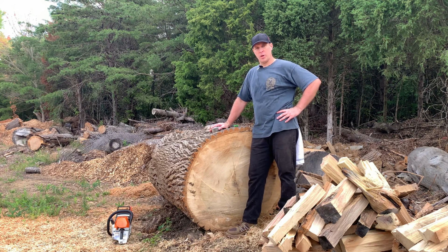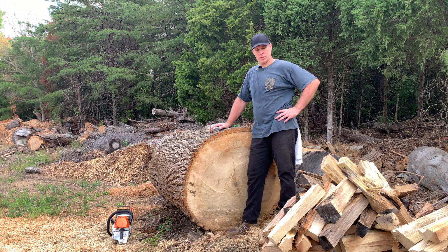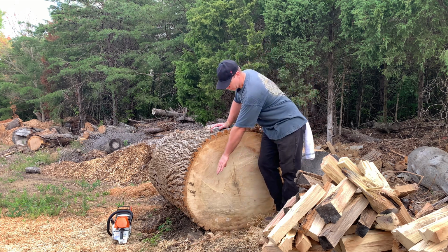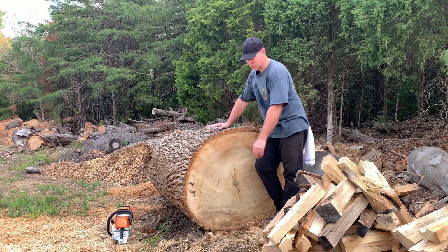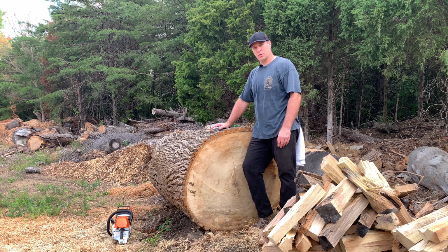I'm back here at this poplar log, and I wanted to take some measurements on this. I brought my tape measure today since I didn't have it last time. Now, I think I underestimated this log. I mean, my bar is 28 inches and it only came to here, so I'm thinking it's a good 40 inches, but we'll go ahead and see and get the official reading on that.